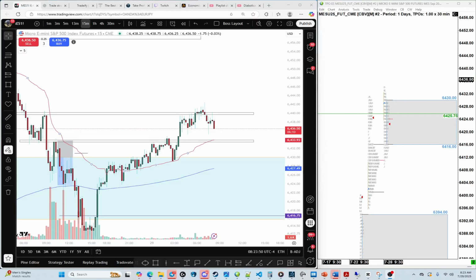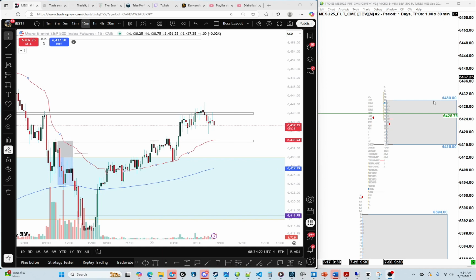Now we are at our market analysis for the day, and it's pretty simple actually. A lot of y'all might not know what this is over here on the right hand side. This is called the time, price, and opportunity chart. What this basically tells me is where market deemed value the previous day. So the market deemed value at 64.30 and at 64.16. That's my value area high and my value area low.